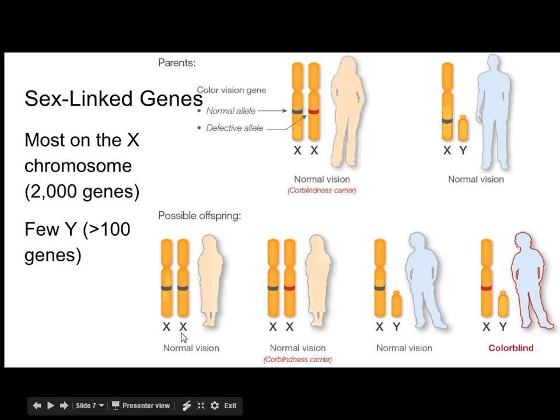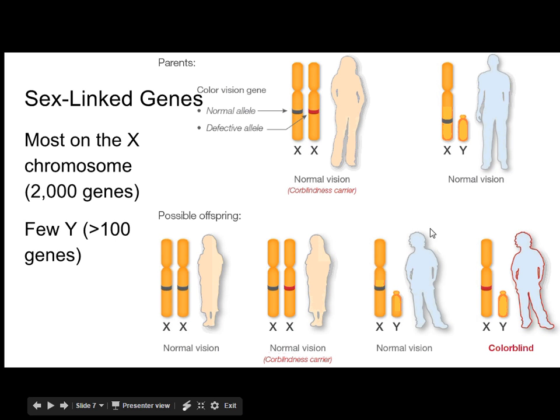If it was these two pairing, you'd end up with this child. Two X's, so a female, and has a normal allele from mom and a normal allele from dad. She will have normal vision. The second option would be this X from mom and this X from dad. Two X's, so female, has the color normal gene, is carrying the color blindness gene, but is not colorblind. Because she has the normal gene, she's okay.